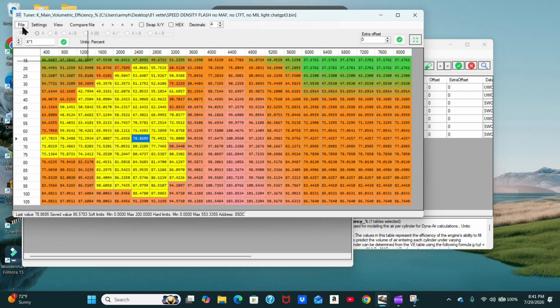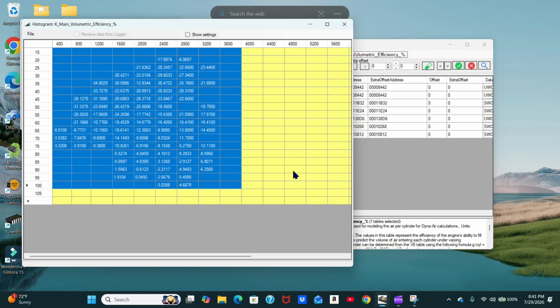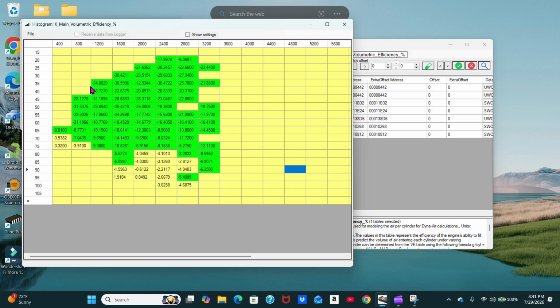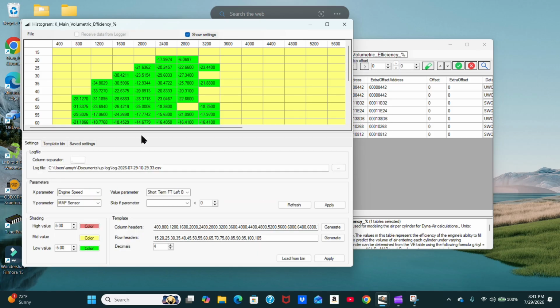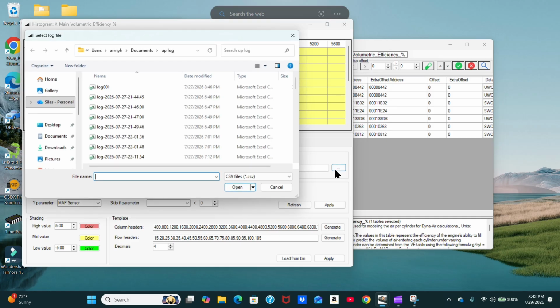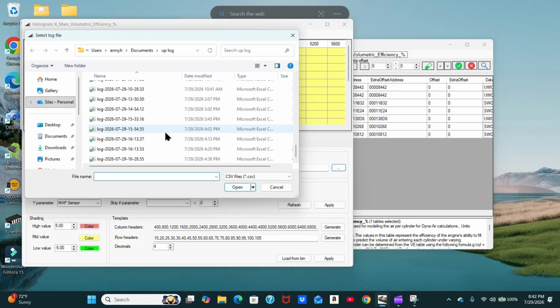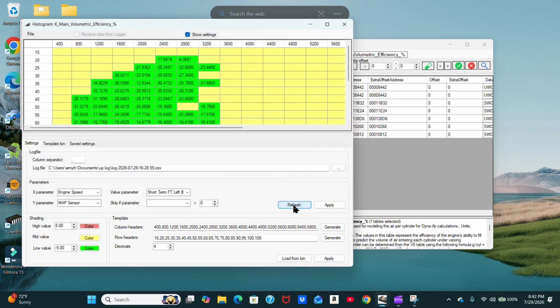And then you would just simply save this. I'm not going to save this, but you would save it and reflash it on to a PCM. And that's how you can use the logger. So this is nice for several different things because this histogram is off from a log. So I could upload any log in here. Just take a peek at my more recent, the last log I did, and see what it shows.